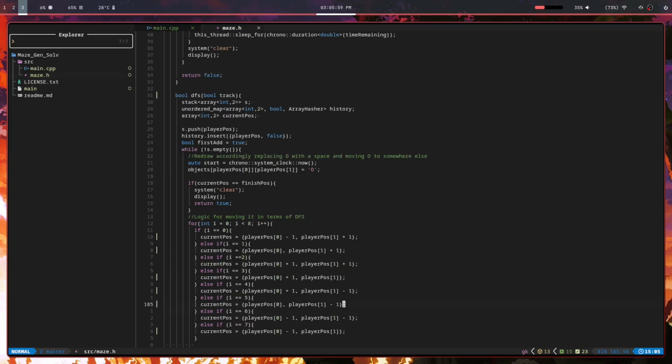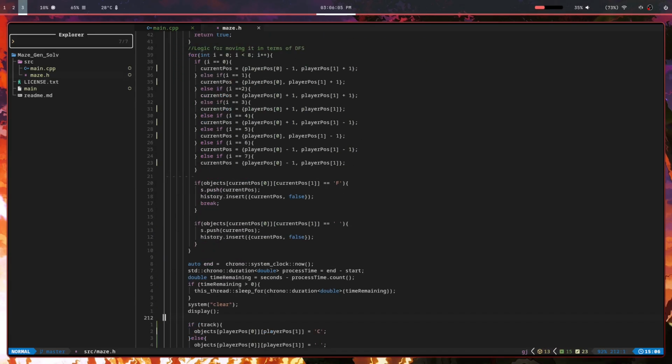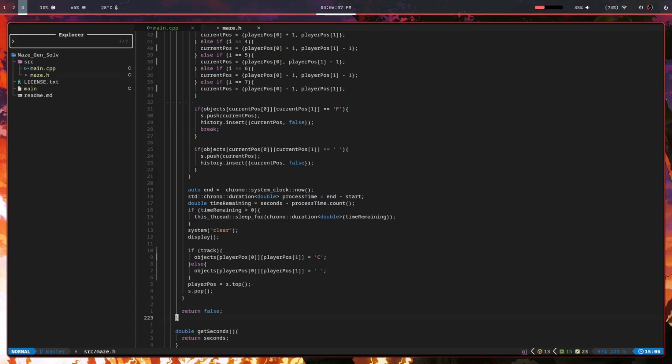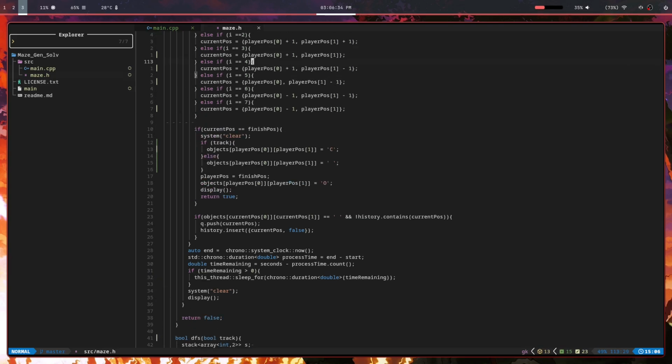It's really cool stuff. And outside of that, it's the exact same logic as breadth first search. It's just instead here you have to put the stack at the bottom here. You need to do the s.top and s.pop here instead of breadth first search where you do it at the top. This is just more of a logistic issue so that the data structure doesn't get messed up. And that's the entirety of the project.